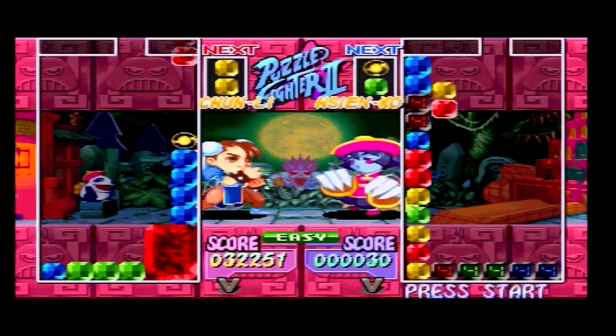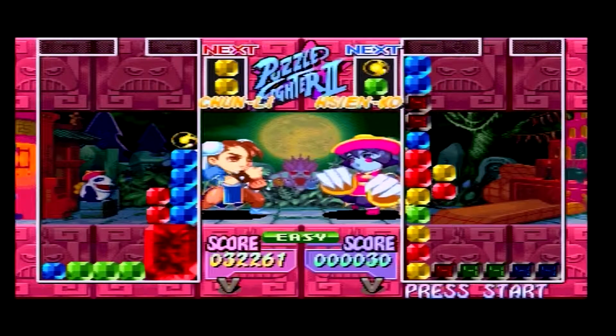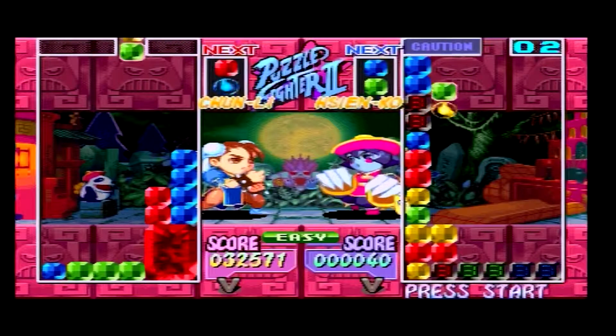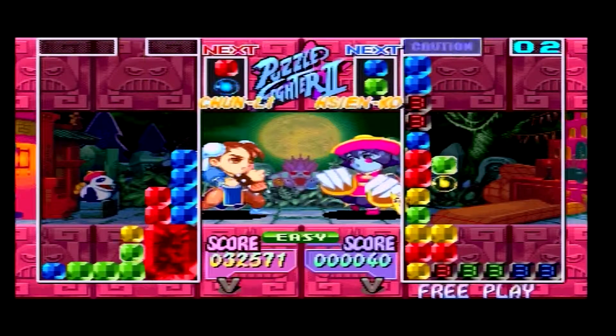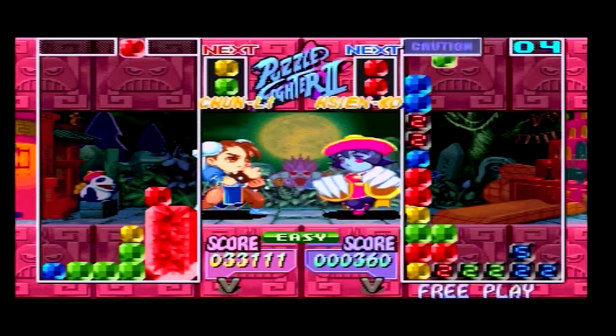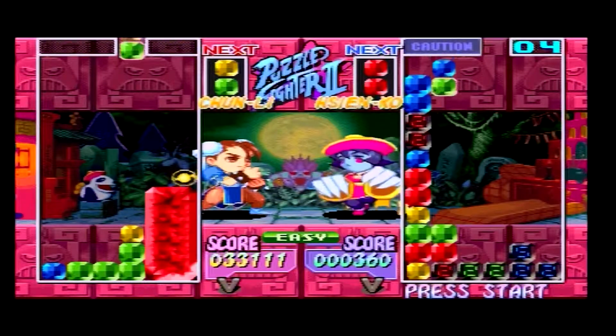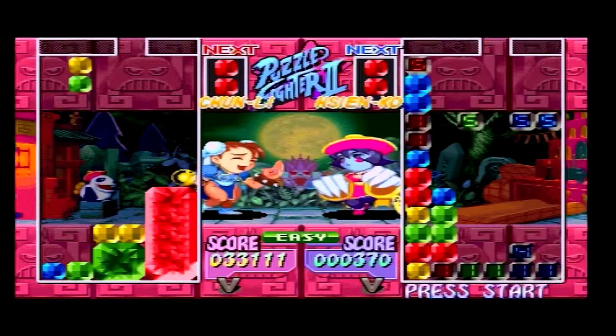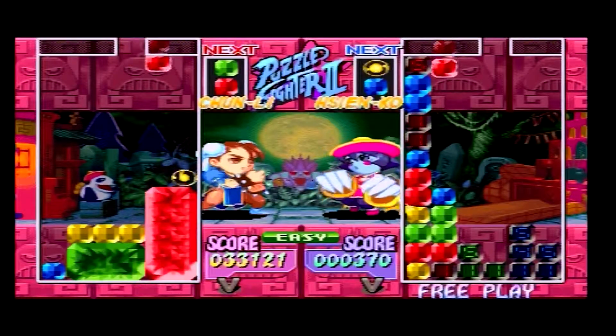Should have been called like Super Puzzle Blaster or Super Puzzle Blocks 2 Turbo. So we've got a big ass consolidation of red there. It's insane. Some crazy shit right there. And it's about to get bigger.